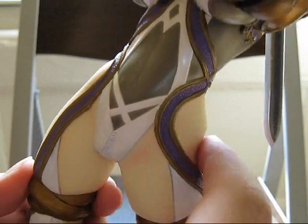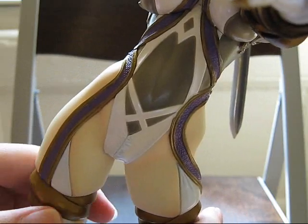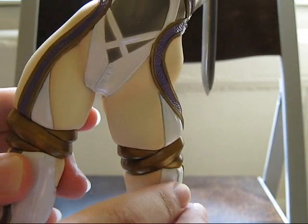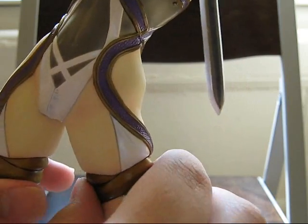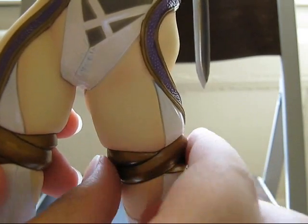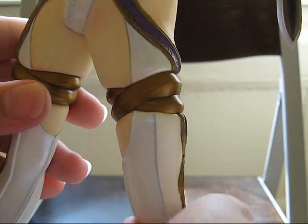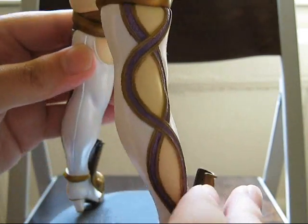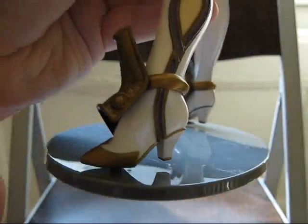Anyways, moving on, you see her hips are really well done. Body, she doesn't look unnatural in any way. I mean, the figurine, the pose is just fantastic. You see, they did nice work here with these braces around her thighs. The thing with these braces is that they're really tight, so as you can see, her skin is pushed inward, is constricted by these bands, and that's a really nice touch that they did as well. It also goes for the other legs too. As you can see, her legs and then her feet, her boots. Also really nice, well done.